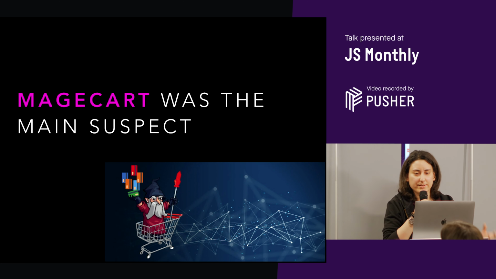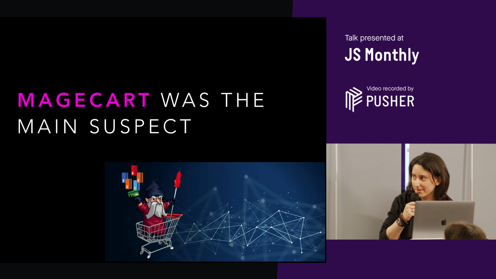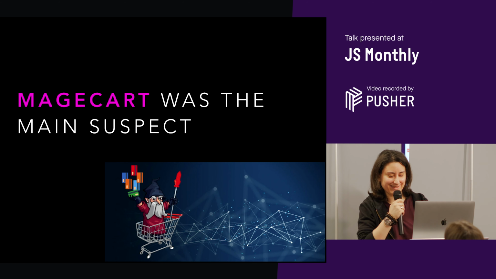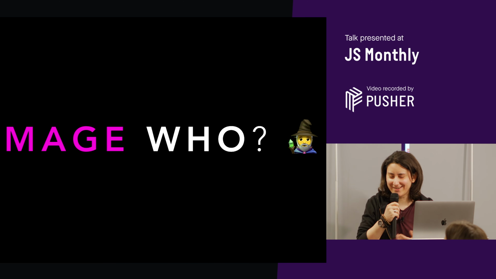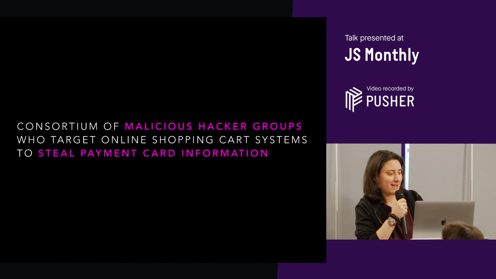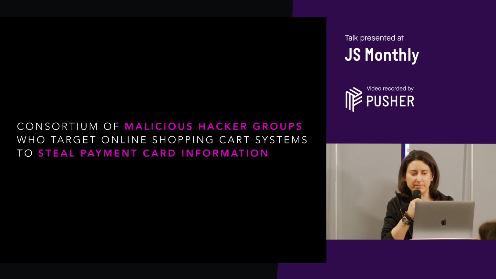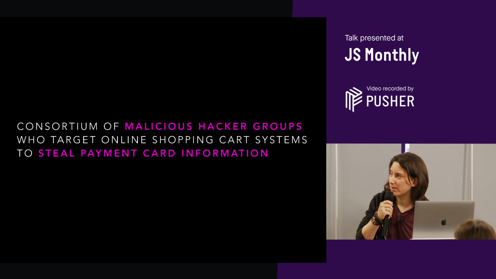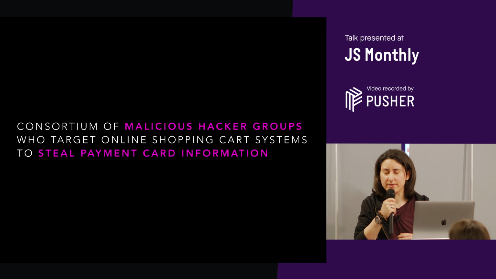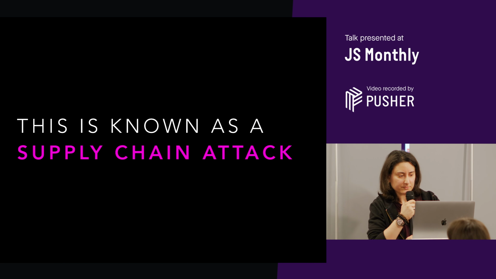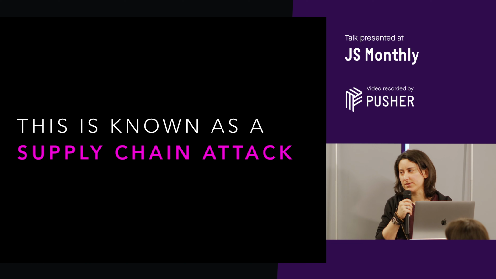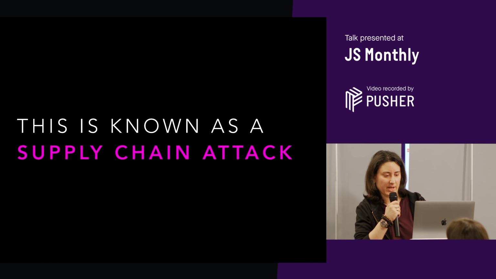And actually, a security researcher found out that a group called MageCart was the main suspect. And you're like, Mage who? What are we talking about? MageCart is a consortium of malicious hacker groups who target online shopping cart systems to steal payment card information. They're quite well known for targeting the framework called Magento, which is a PHP framework. And this is known as a supply chain attack because they're targeting third-party packages.